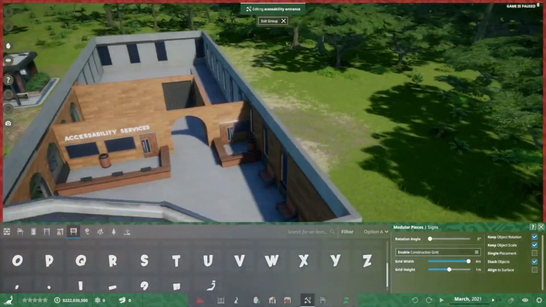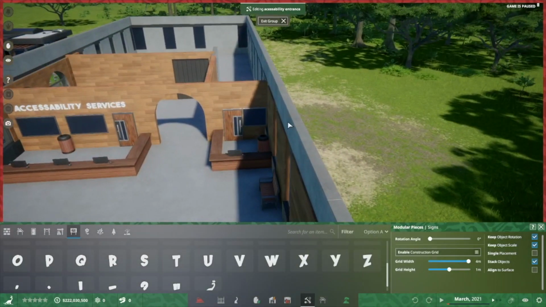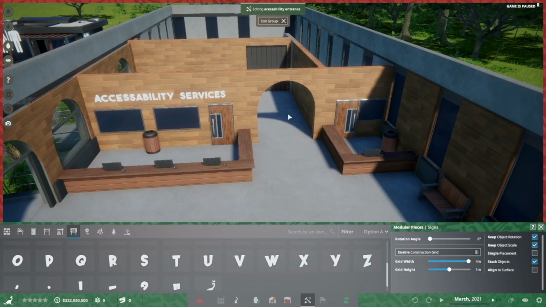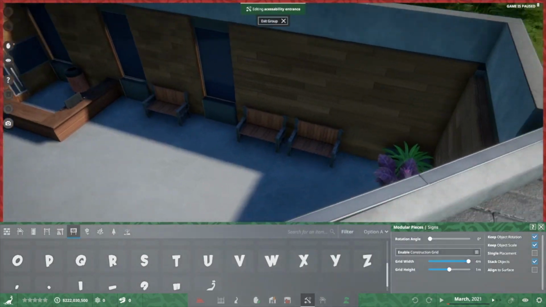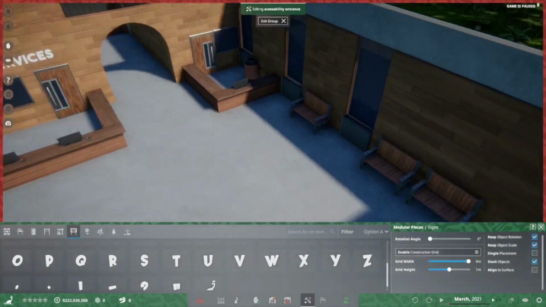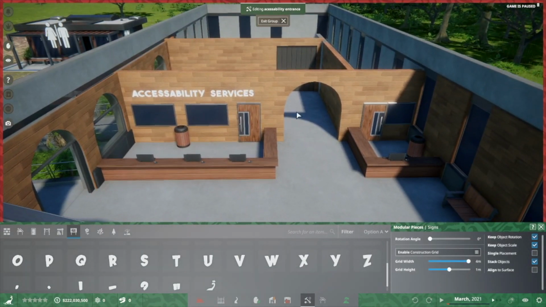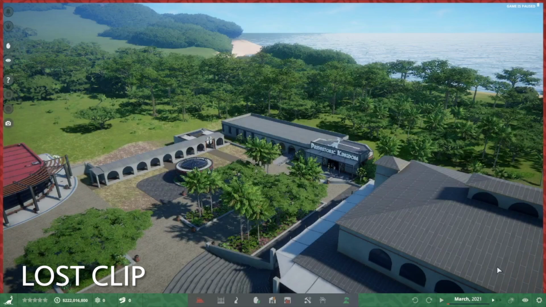You can see that the upper level is done, and I've done a good bit of the interior, and it's labeled with accessibility services, with counters, seating area for someone who's waiting. You can see the two areas. The one in the back there where the cursor is where those mobility scooters would come out.